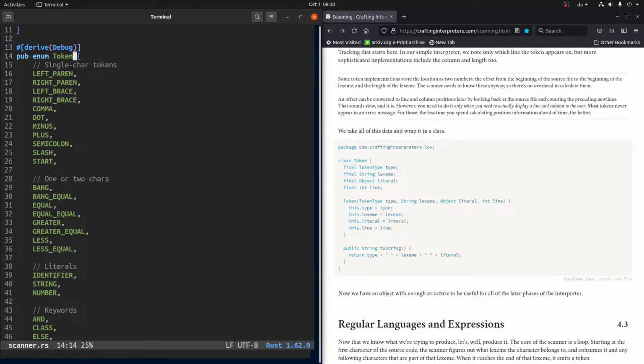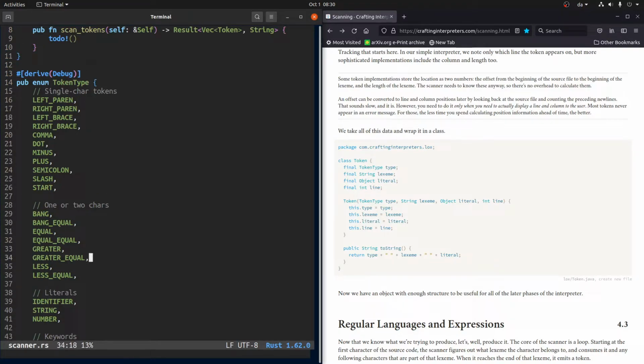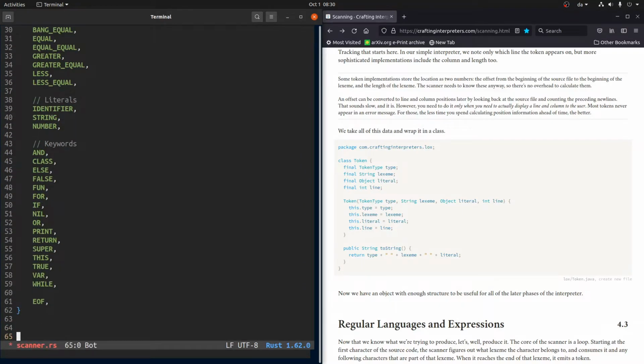Okay, so I actually agree with making it token type. And then we will make a struct called token, which for good measure we will also derive debug on.